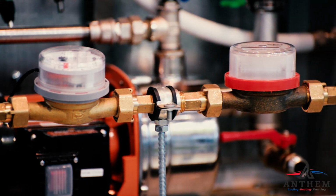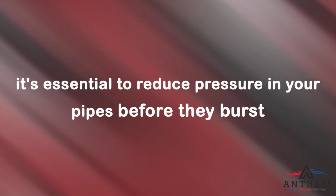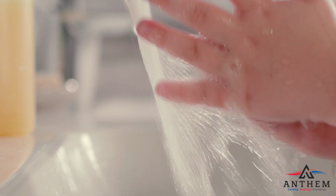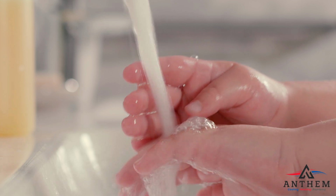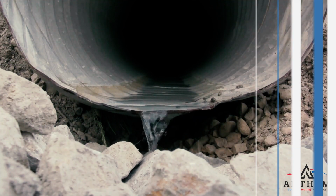You'll notice that when water is flowing, the lever aligns with the pipes. To stop water, rotate this 90 degrees so it's perpendicular to the pipes. Once the water is off, it's essential to reduce pressure in your pipes before they burst. To avoid potential damage and make repairs easier, open all faucets starting upstairs and working your way down. This lets trapped water flow out instead of staying pressurized within.